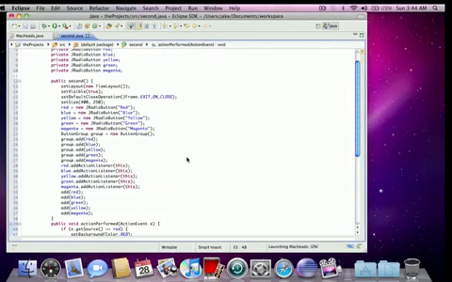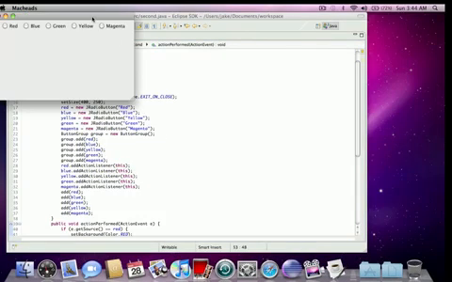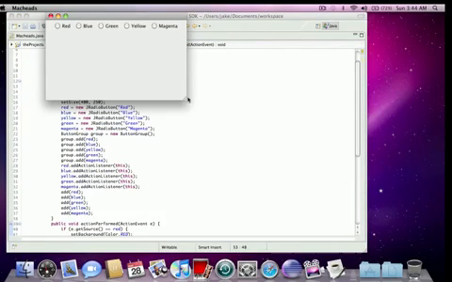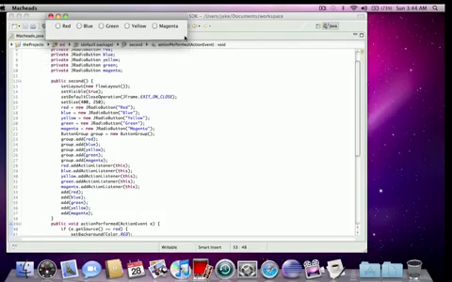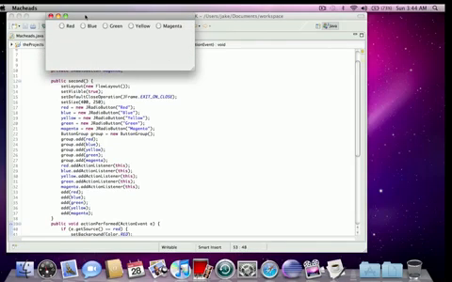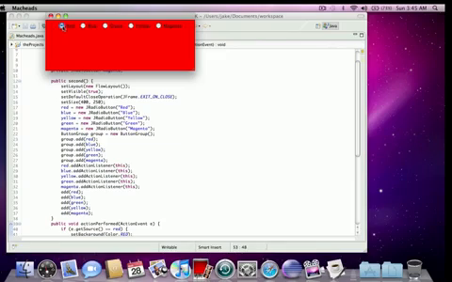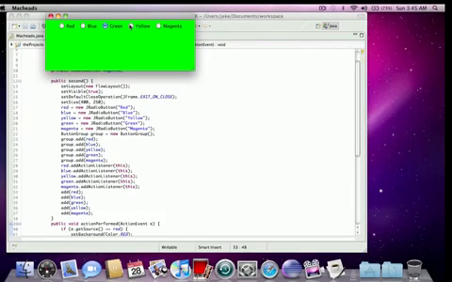So now I'm just going to run this and you'll see exactly what it does. Alright, so here are our 5 buttons. Let me just resize this because I feel like it. So red, blue, green, yellow, magenta. When I click red, the background becomes red. And when I click blue, it's blue, green, yellow, magenta.